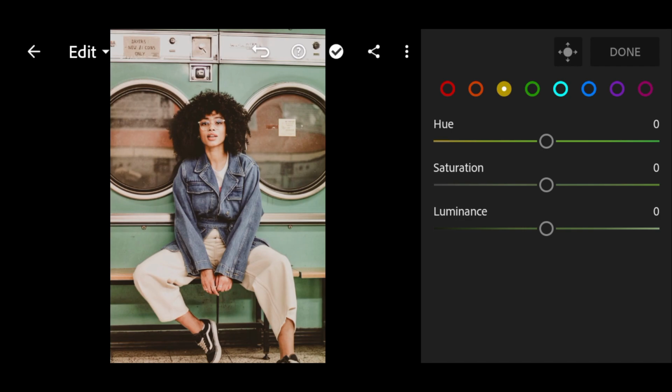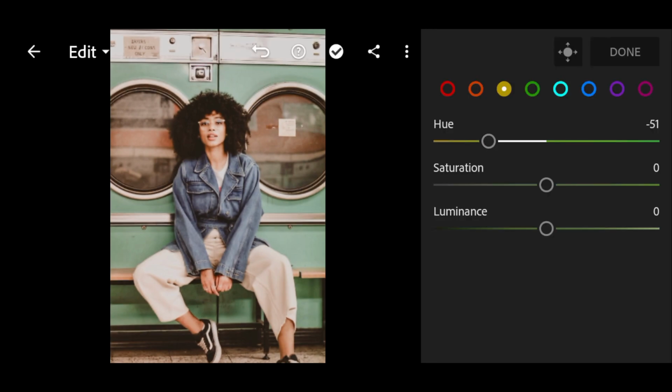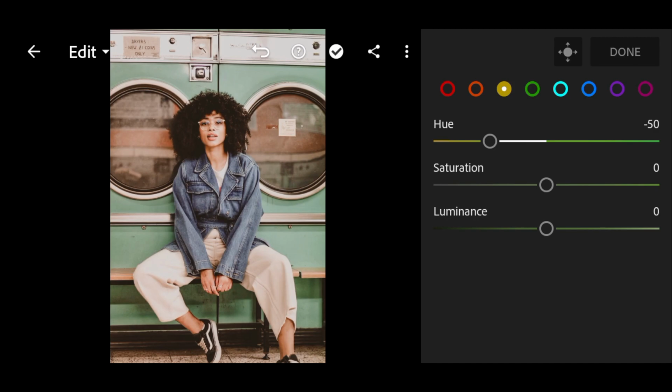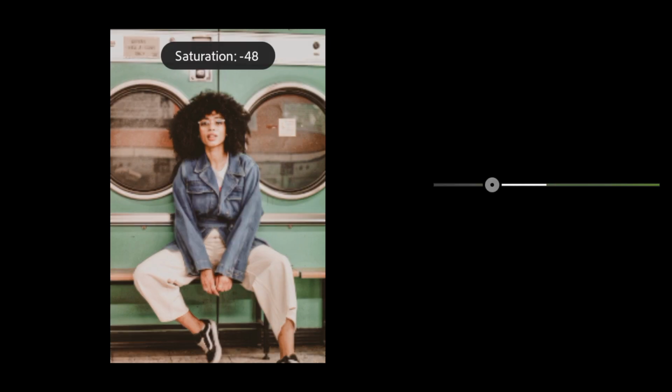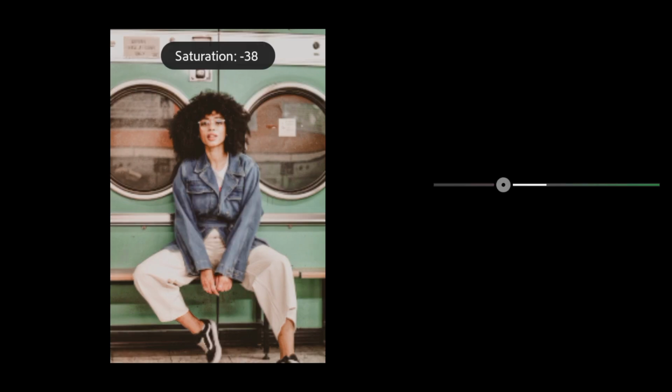Go to yellow. Bring the hue and saturation to -50. Saturation to -80 for green and aqua.